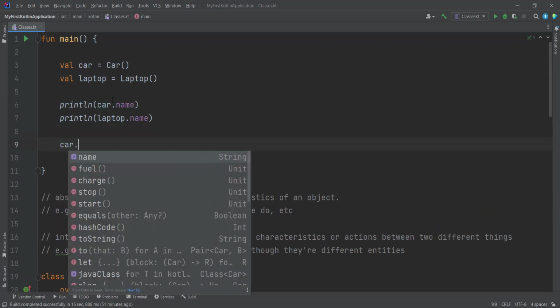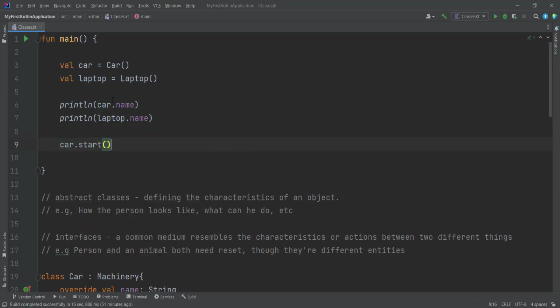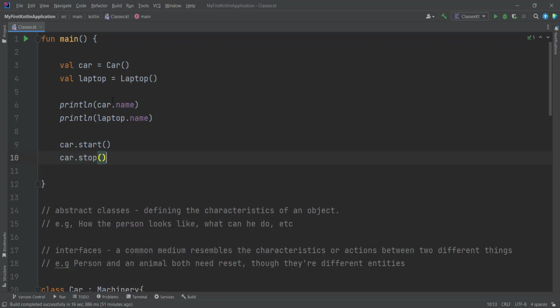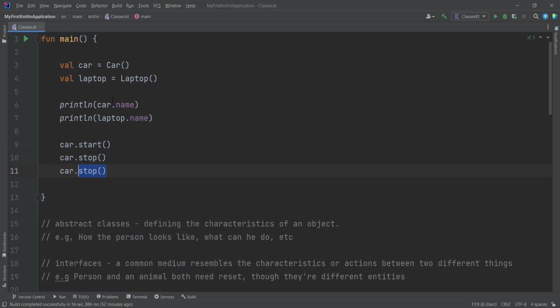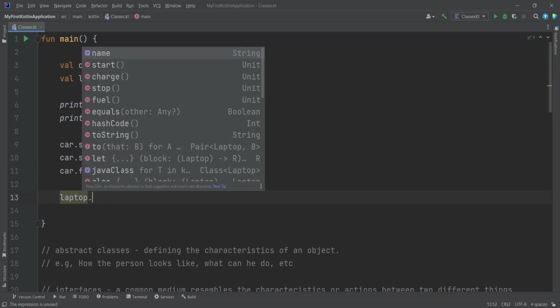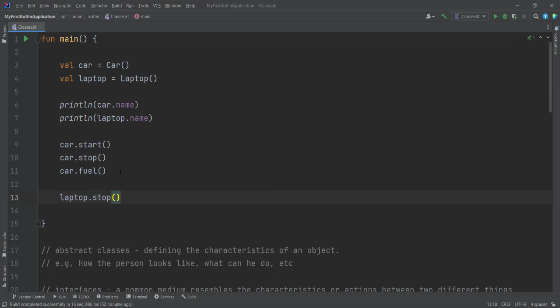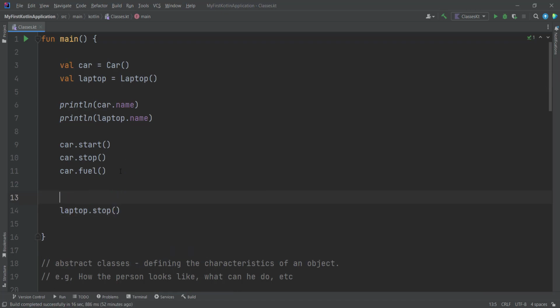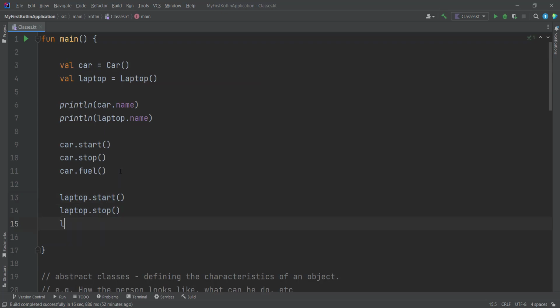So car.start, car.stop, then lastly car.fuel. Then the laptop: laptop.start, laptop.stop, and lastly laptop.charge.